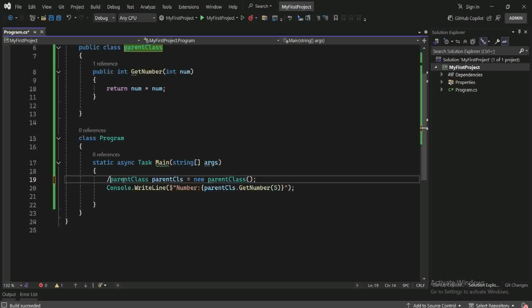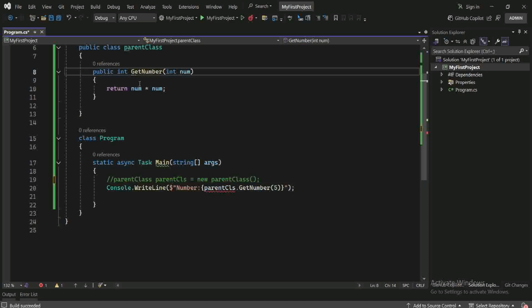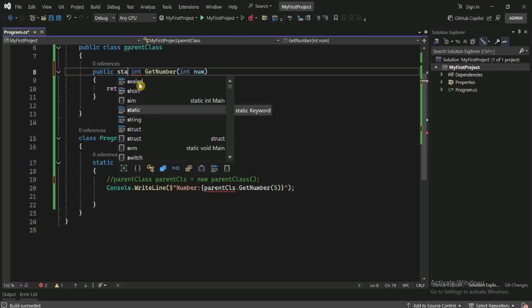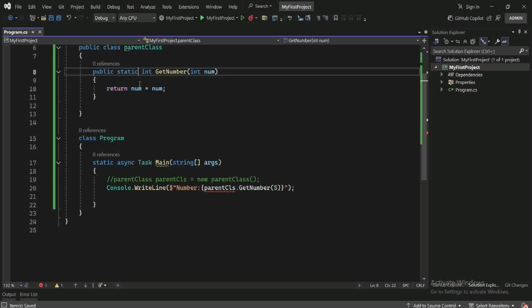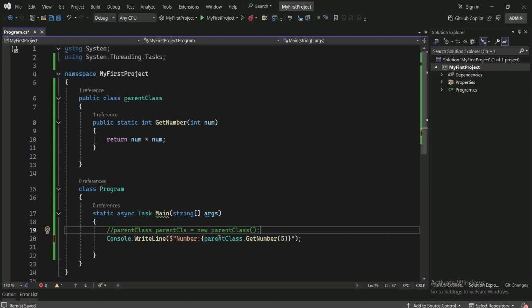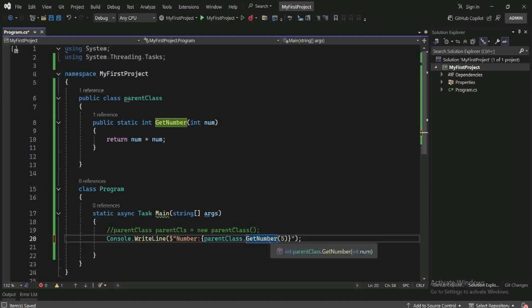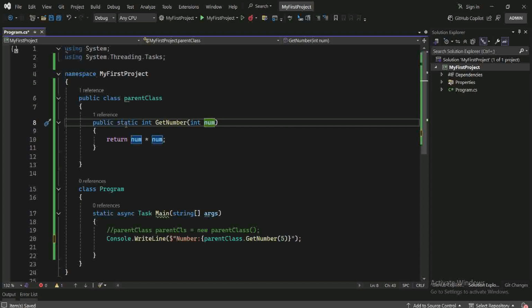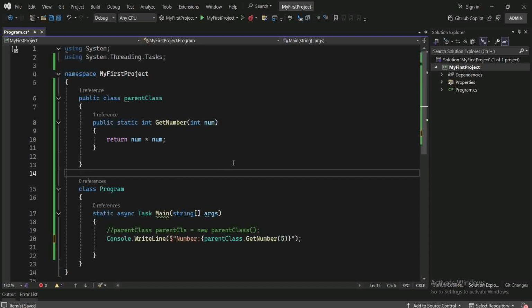If we do not want to do this, we can call it directly with the class name and the static keyword. Here it is displaying an error, because we have to call it through the class name, ParentClass dot GetNumber, passing one parameter, the number. So this is the concept of the static modifier.